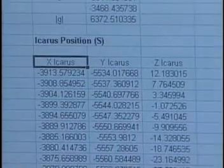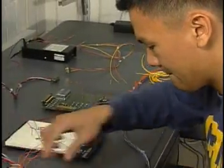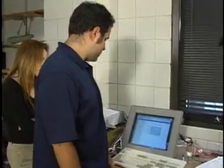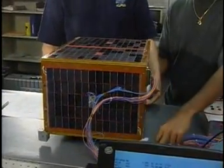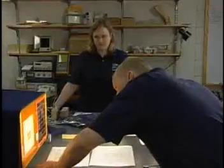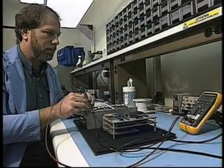Not everything worked the first time, as is typical of anything new being developed. So we had to consider what could have gone wrong, read through the notes and journals to check that we did everything right, and then try again. Some changes had to be made to get it ready for delivery in flight. Each step required careful planning to accomplish the special steps that we mentioned earlier. The tests were done here in our labs at Michigan and at the Marshall Space Flight Center.